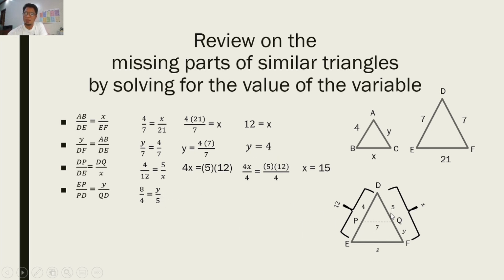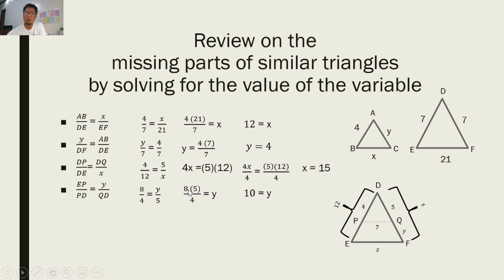And then Y, what is the value of QD? 5. Sir, nasa numerator na yung Y, kaya nga ginagawa ko na lang, iniaangat ko lang yung denominator niya doon. Pero kung nasa ilalim yung variable, kino-cross multiply ko muna sa kung kinakancel or ginagawa ng paraan na mawala yung kasama ng variable. So dahil dito, nasa taas na siya, cross multiply lang natin. And then, pwede natin cancelin yung 8 at saka yung 4. That is equal to 10.